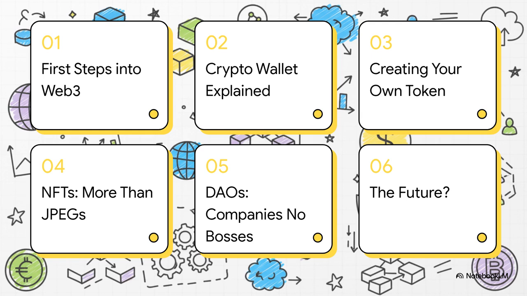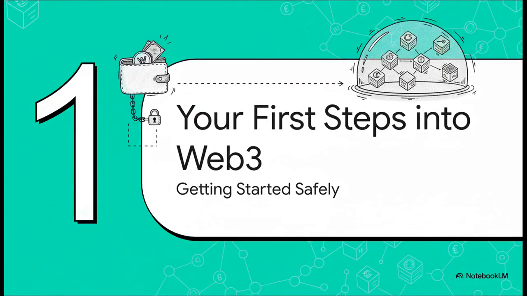We're going to walk through everything, starting with your very first steps, explaining what a crypto wallet really is, and we'll even create our own token. Then we'll tackle NFTs, DAOs, and wrap up by looking at the big picture. By the end of this, you'll have a solid grip on what this is all about. All right, let's jump right in.